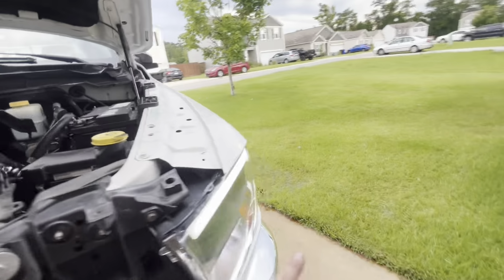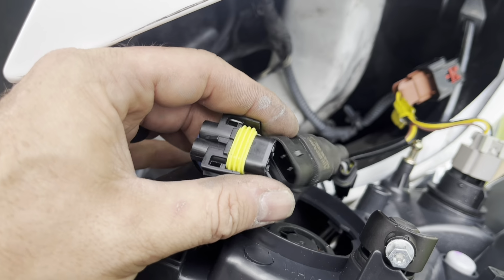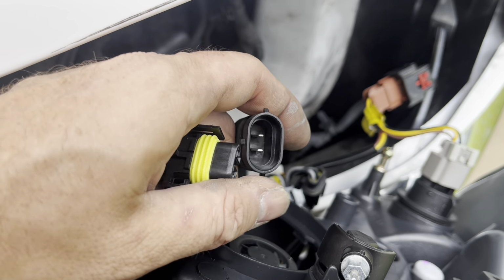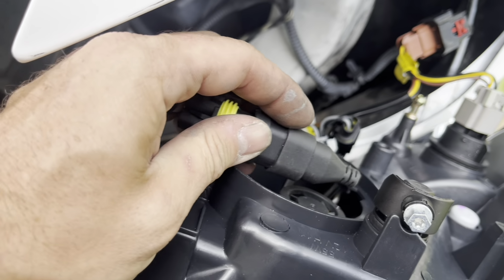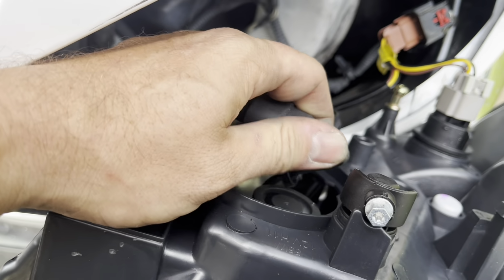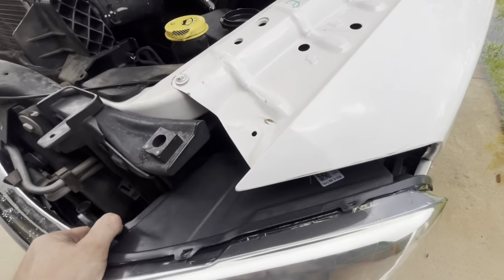So all we gotta do is switch the plug on our low beam. You're literally just gonna pull your plug apart inside your headlight housing. Try and do this one-handed. Flip it 180. It's hard to do one-handed. And then plug it back in like that. Now our low beam should be on. Yes, so now we have high beams and low beams.